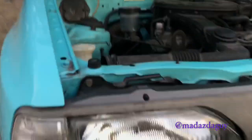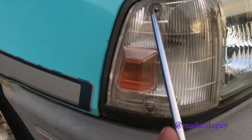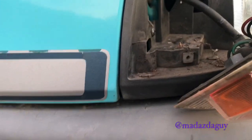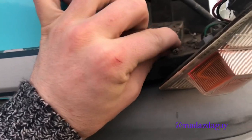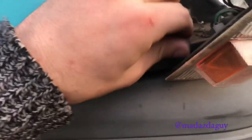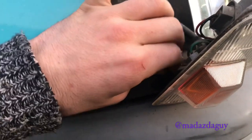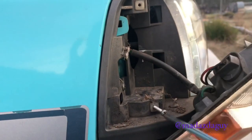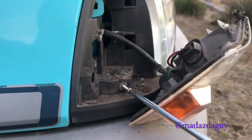Next we have these two screws on the indicators, here and here. We want to take those out. Where it's possible, I like to put the bolts and screws back in where they came from, with the part removed, so it's not so easy to lose them. It's not always possible, but where it is, I like to screw them back in a little way so that they don't get lost.